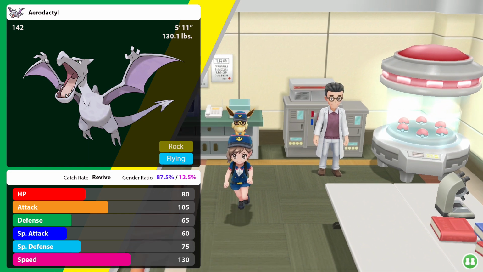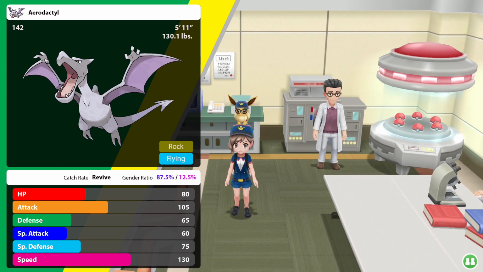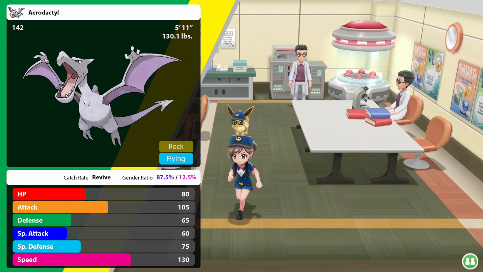I guess one thing that I will say is that even though its type coverage is pretty good, it's got no access to the Elemental Fangs, which would really help it out a lot. But even then, it's still a renowned physical sweeper, and it's still a fun Pokemon to use either way.